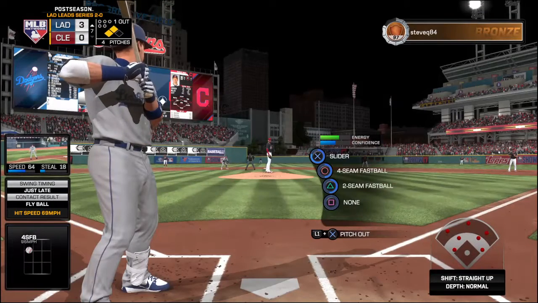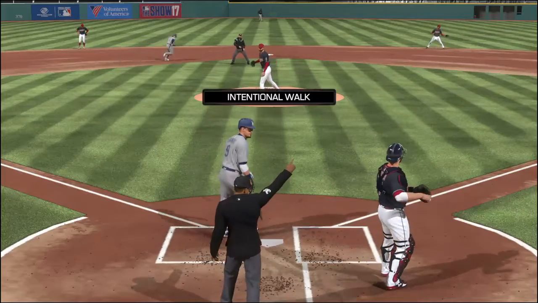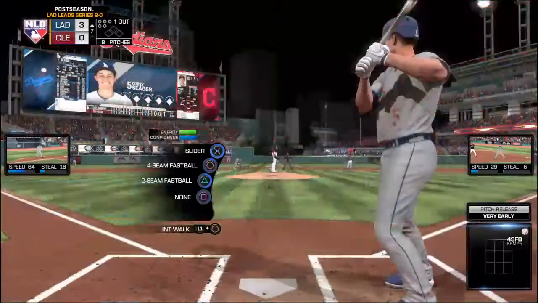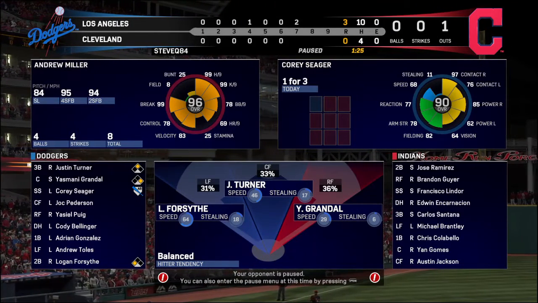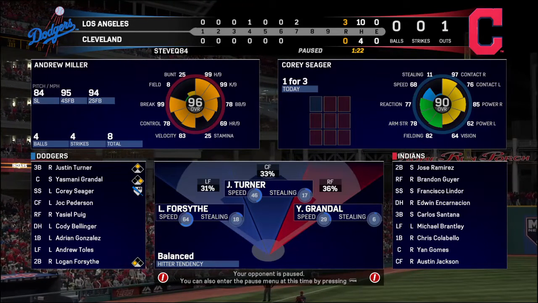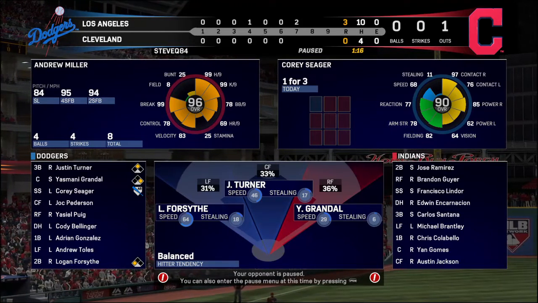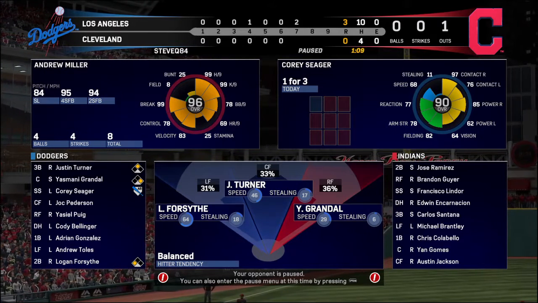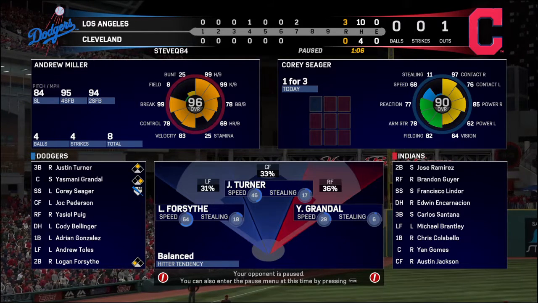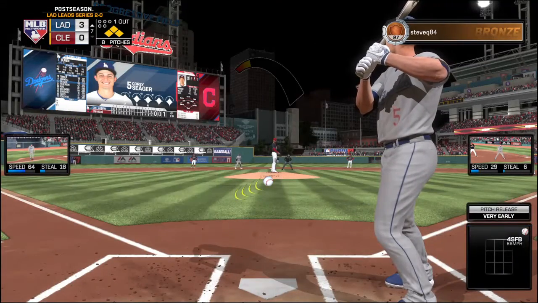Riding in once again, Yasmani Grandal. He's got a hit in 3 at-bats to this point. And there's ball 4 now, so the bases are loaded here on the intentional walk. And the force at the plate is shortstop Corey Seager.